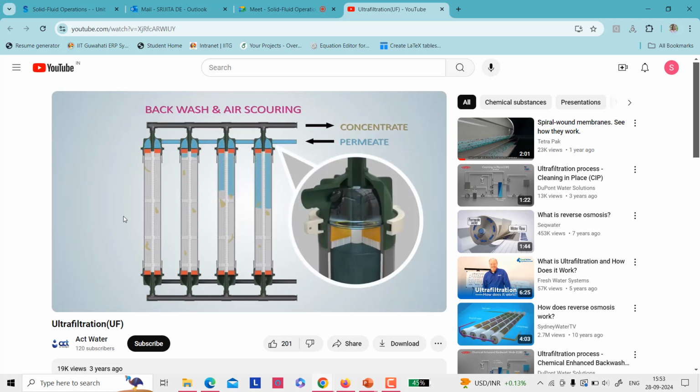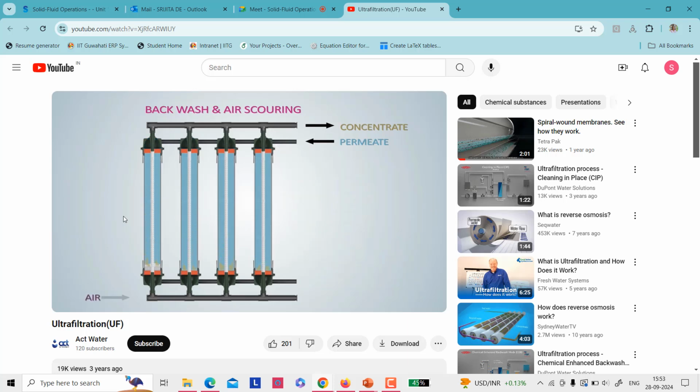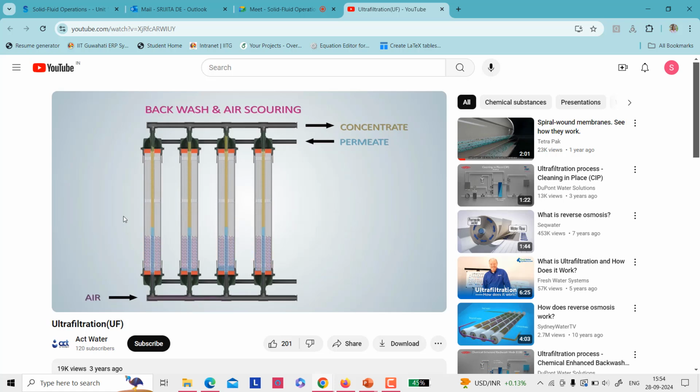This is how the ultrafiltration chambers are cleaned. Sometimes it is cleaned with some chemicals also to enhance the backwash. This is how it is done.